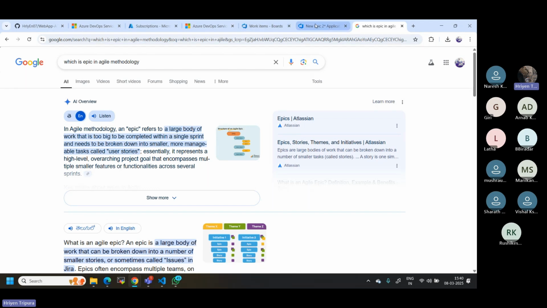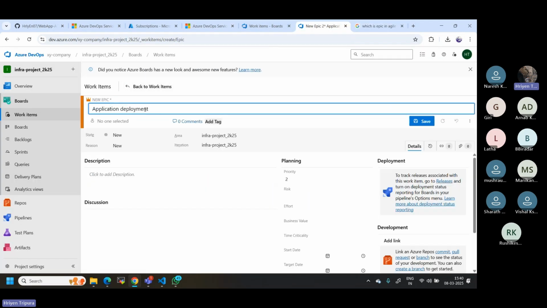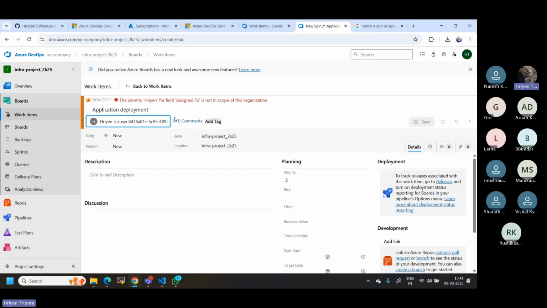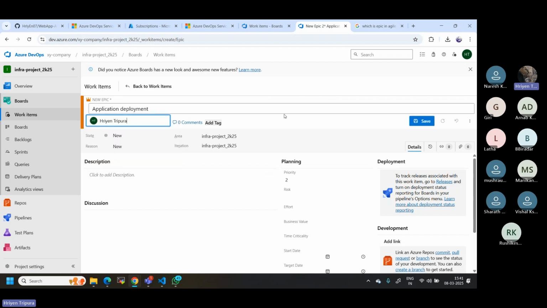That means, as I told you, this is the requirement, right? This is the application requirement, I mean deployment requirement. Now this is basically the high level. This is the largest body of your project. Now if you want to assign this to somebody, because this is one big task, who will be owning this task? Let's say for example, I don't know if my name is visible. Anyway, I will try. Yes. Okay, let me select this person. This person will be owning it basically. Okay, I will select something else then. Now we have this thing.